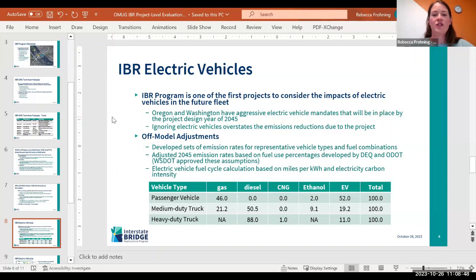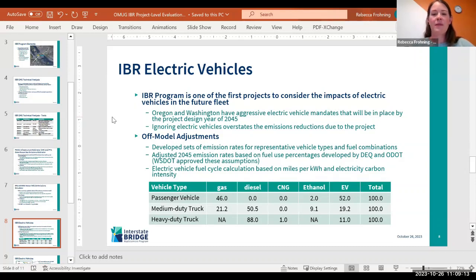We really wanted to try to capture something closer to reality, because the purpose of NEPA is to disclose the environmental impacts. And if we were going to talk about impacts that have 50% more electric vehicles than are expected, that's not a great representation.